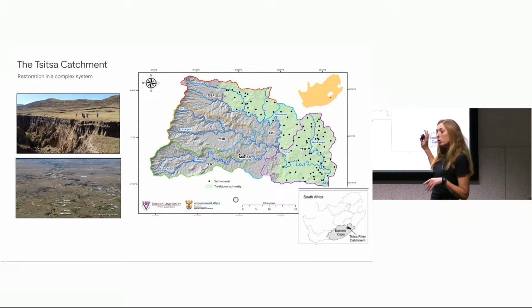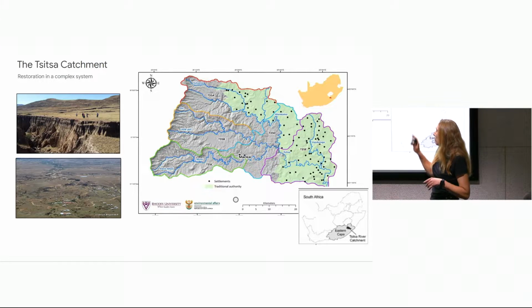There's very erodible soils in this catchment, and a lot of degradation, quite a bit of overgrazing over the years. So that dam would be built and silted up in no time if there wasn't some restoration that took place first. And so with a little bit of foresight, they decided, as a consortium of partners, which included the government, that they wanted to embark on this project, taking a more social-ecological approach, and engage with the people who are actually living in the catchment to restore the catchment, not only so that they can build a dam there.